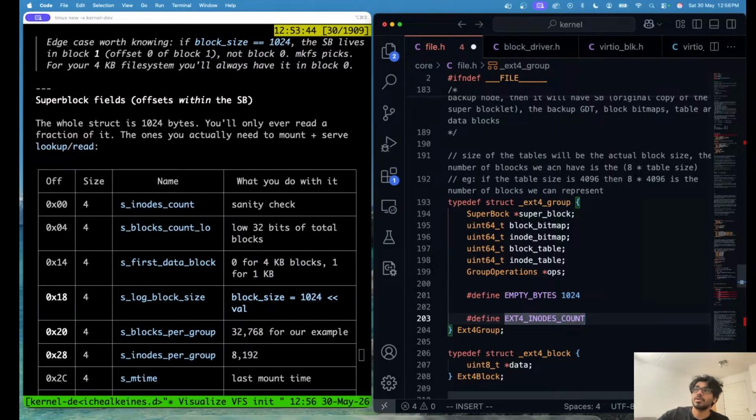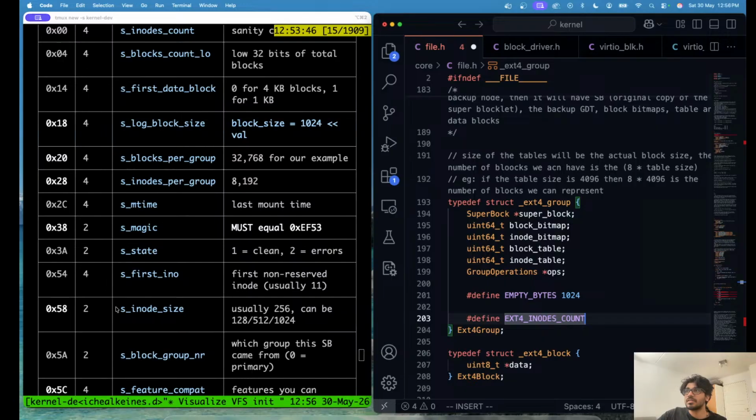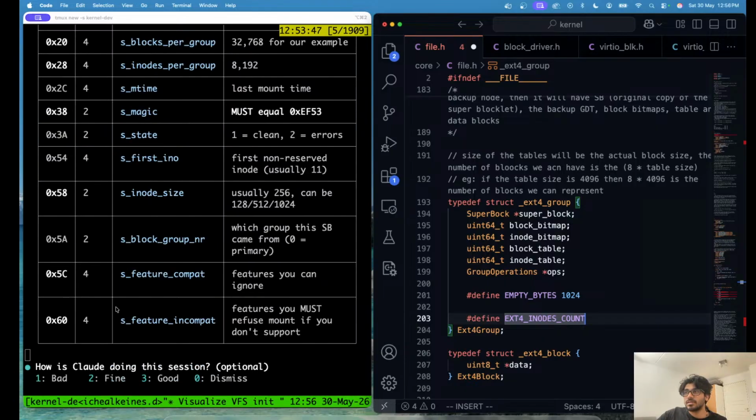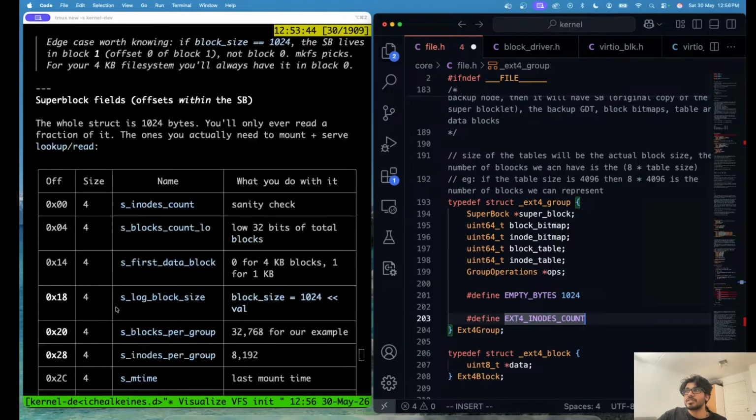I mean, I don't want every field. That was the whole reasoning for me to just have offsets. Okay, fine. Yeah, I'm not going to read every bit.